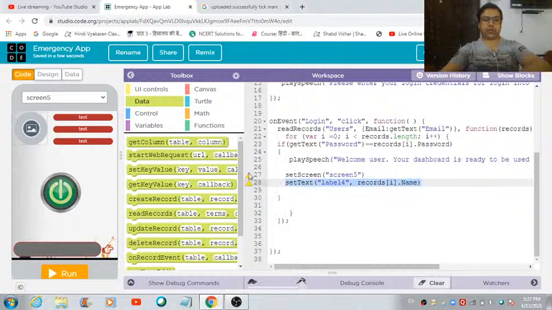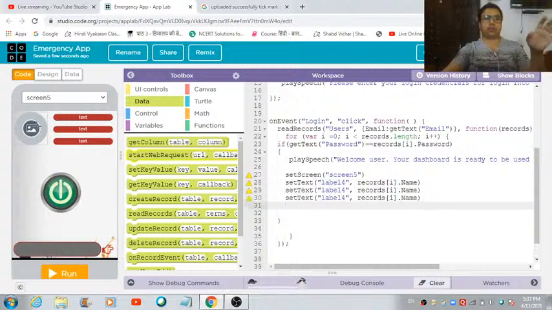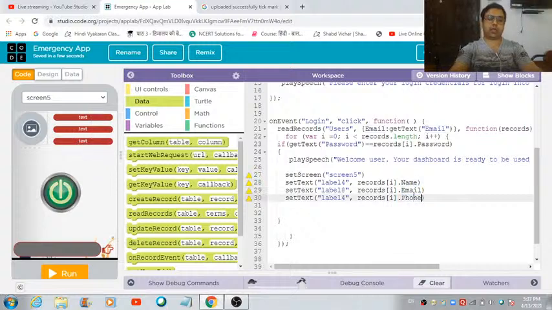Okay, so we are done with defining the required code for this label 4. Now I'm going to paste the copies of this code twice over here. Now what is the idea of this label box? It is label 8. Here I would like the user to see his email address. That's how we can do it, because the emails are getting saved in this email named field, right? So that is the reason I've written email over here. Similarly, I would like the user to see his phone number over here in this label box. So this is the code which is going to fetch for us the phone number, and then the last but not the least is the image of the user, right?